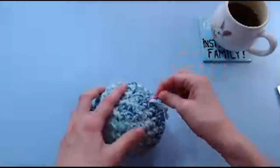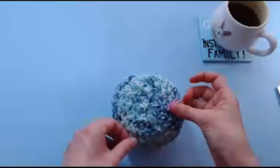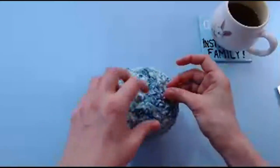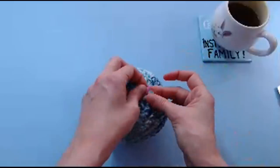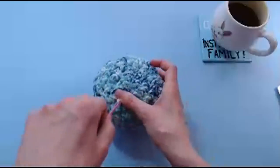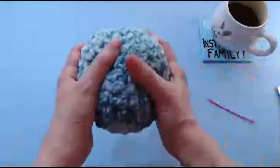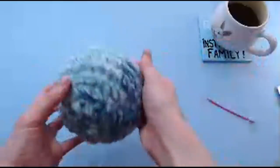All right. I have a little bit of tail left. I'm going to just stick my needle into the actual ball, and I'm going to just bury the rest of that little tail inside the ball. There we go. Voila, one indoor ball.